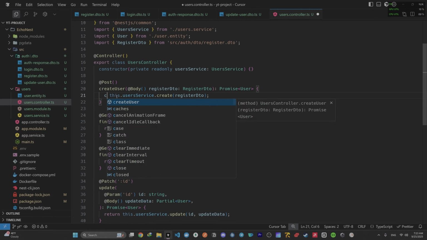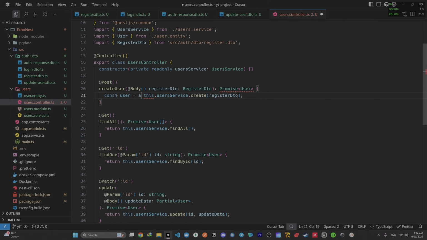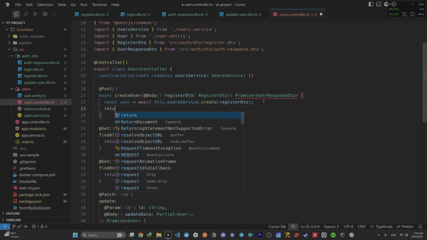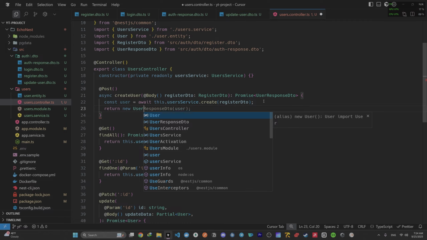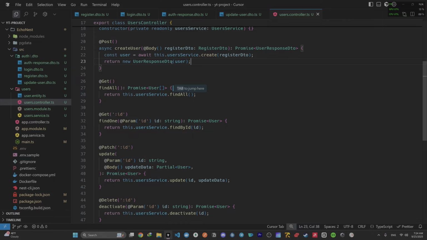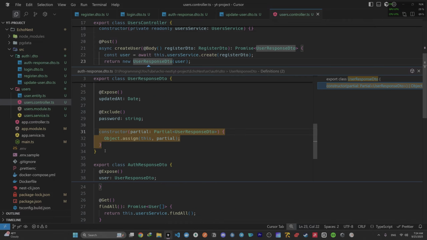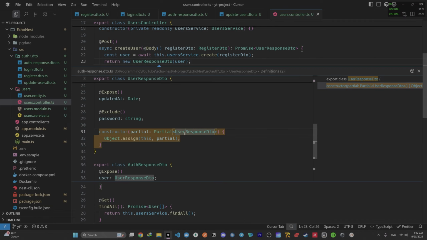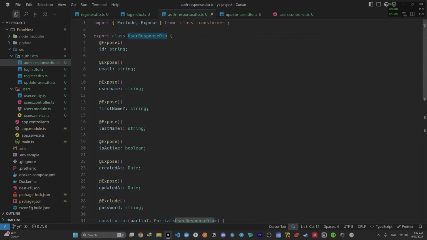So let's say, I'm going to mark it as async. It's returning a UserResponseDto. And finally, let's say new UserResponseDto, and we're passing a user. Now you understand why we implemented the constructor here. We are using this constructor to return a new user with this data, which is Partial of UserResponseDto.